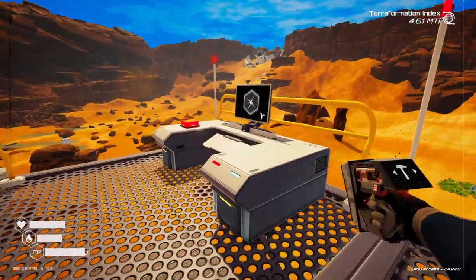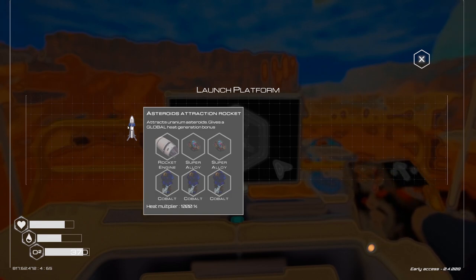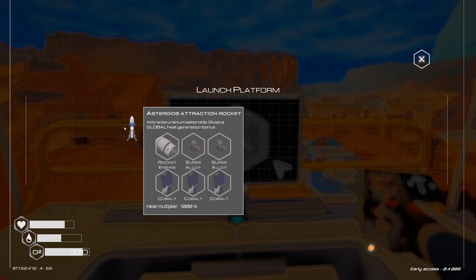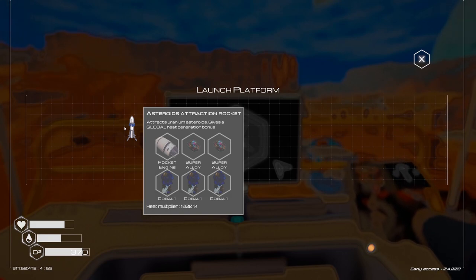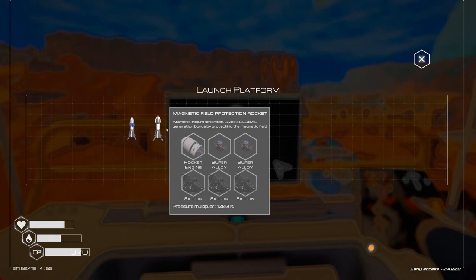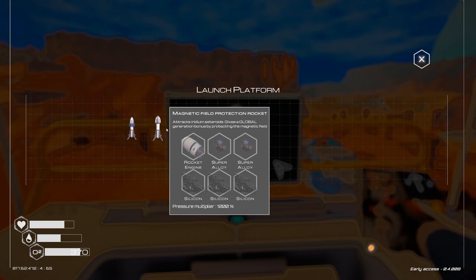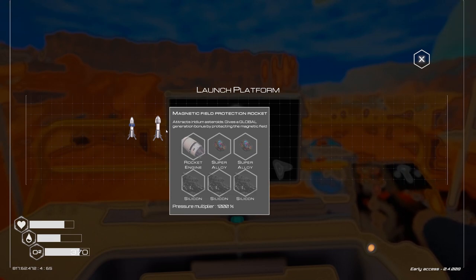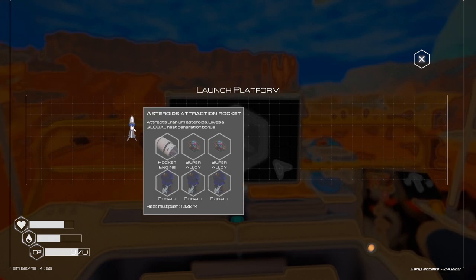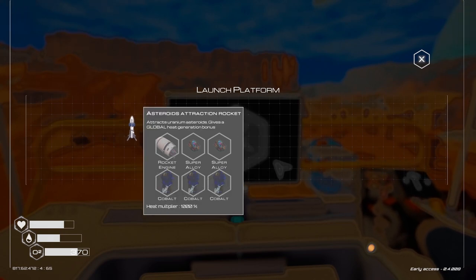Climb. Craft launch platform. Asteroids attracting a rocket. Attracts uranium asteroids. Gives a global heat generation bonus. Okay, so we need the rocket engine and super alloy for that. Magnetic field projection rocket. Attracts iridium asteroids. Gives a global generation bonus by protecting the magnetic field. Pressure multiplier 1000%. Heat multiplier 1000%. Okay, wow. So we need to get into rocket engines now.